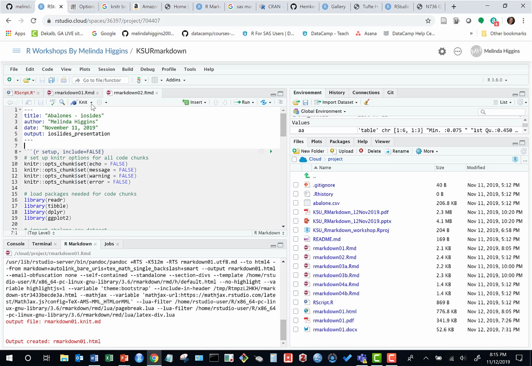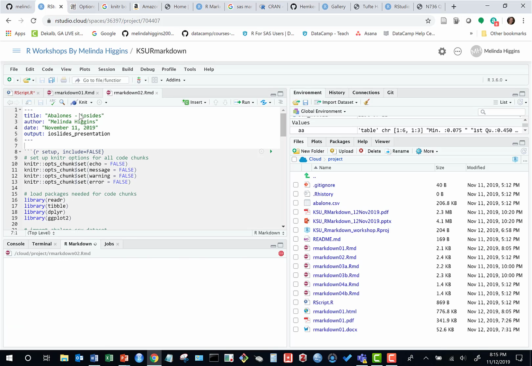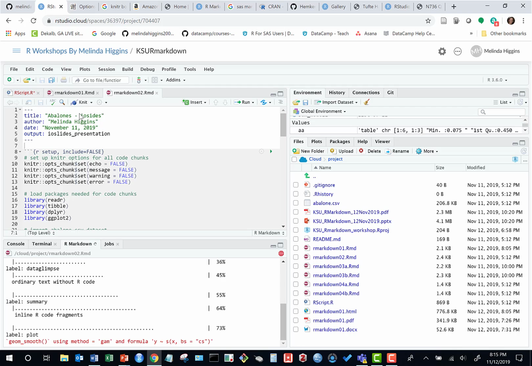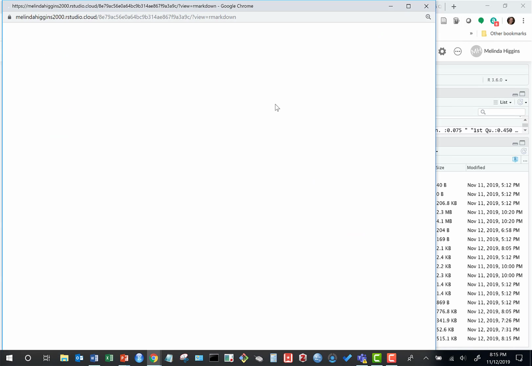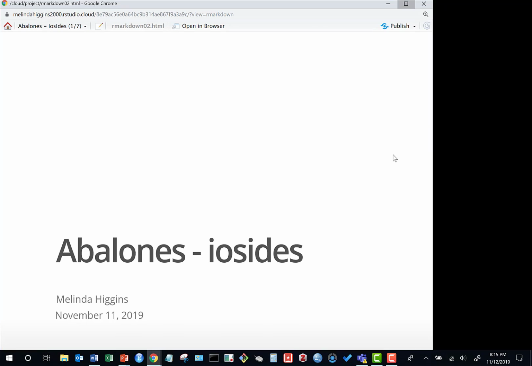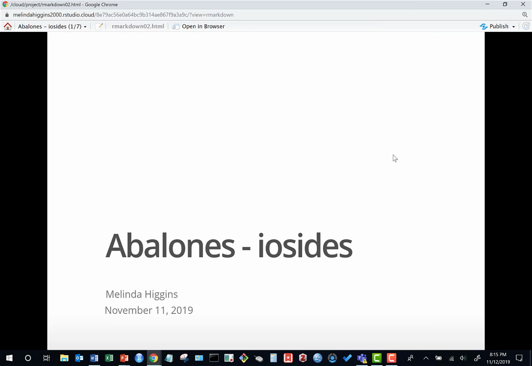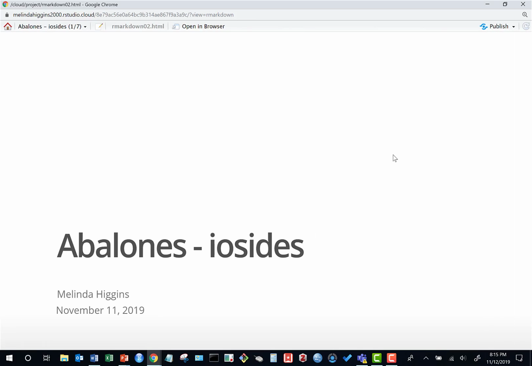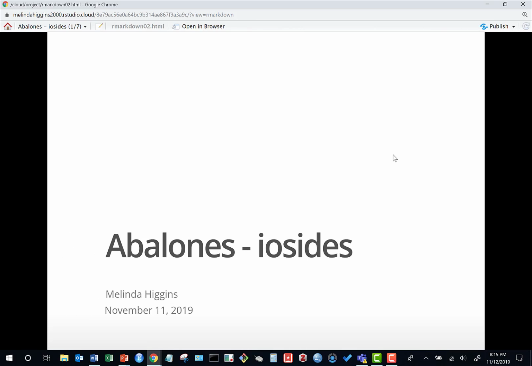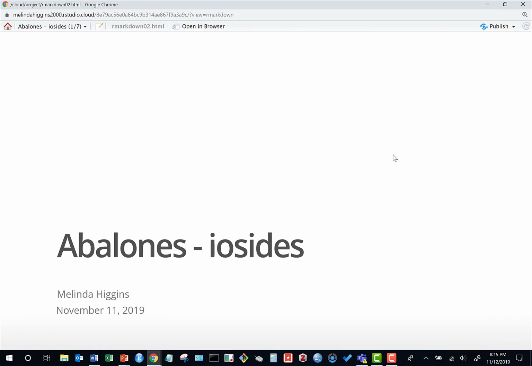And so if you click on knit, we'll use the first one here to IO slides. You'll run it, and it'll open a viewer window. And this is the IO slide format. So I'm going to make it full screen here. And it turns out IO slides has this neat little thing. If you click the W, it actually makes it wide. You can toggle back and forth from narrow. So you have to actually click W on your keyboard, and it will make it wider or narrower.